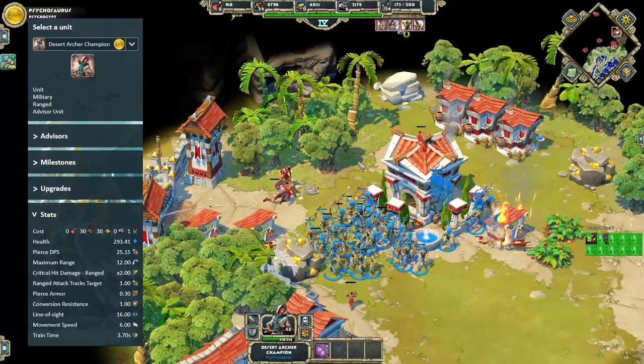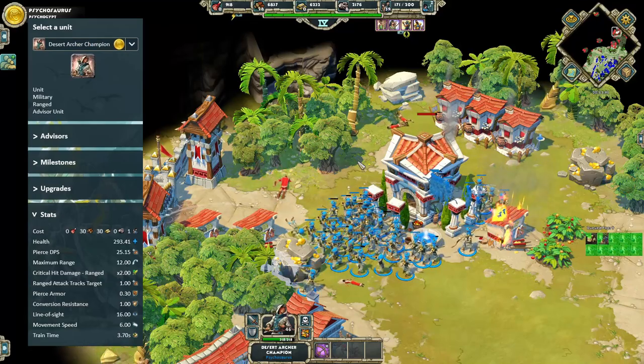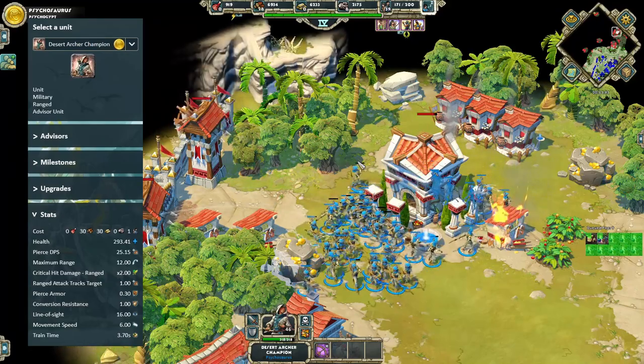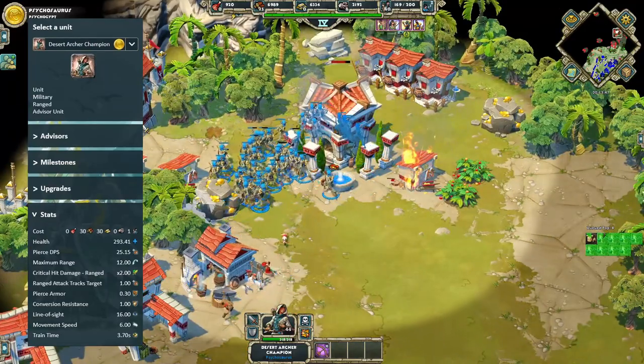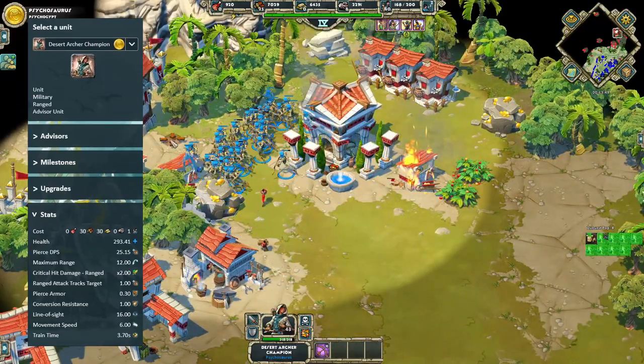And with the good amount of health from its champion upgrade, and then you could put some Kitten of the Wolf on them, they could also reach like 300 health, no problem.